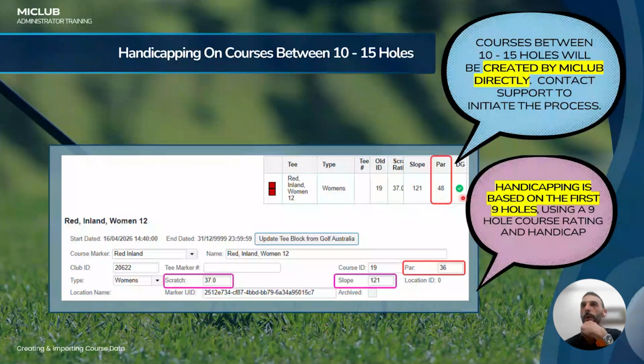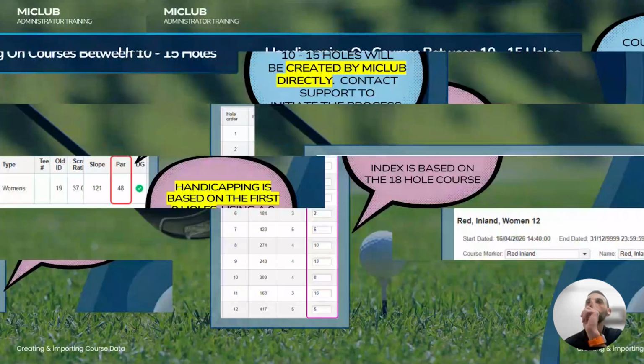You've got a 12-hole par rating. And what we do then, based on GA's rule that the first 9 holes need to be handicapped, is use the UID and the slope and scratch ratings from your front 9 version of that course. So what happens then is the player gets 2 handicap ratings and 2 scores. I'll show you, it makes more sense in the competition example.